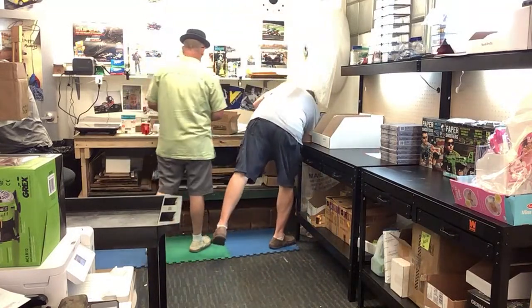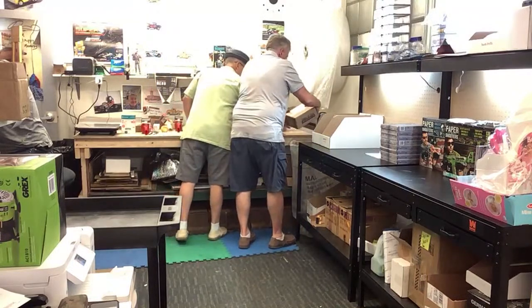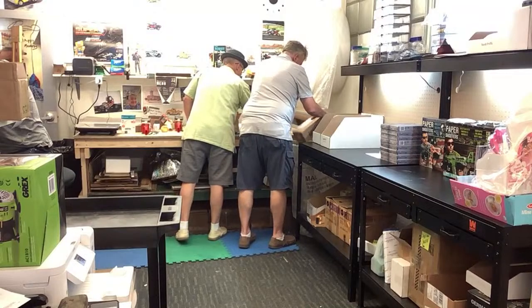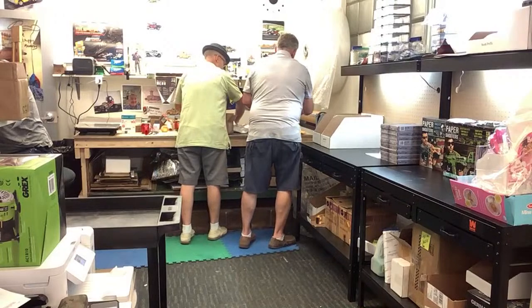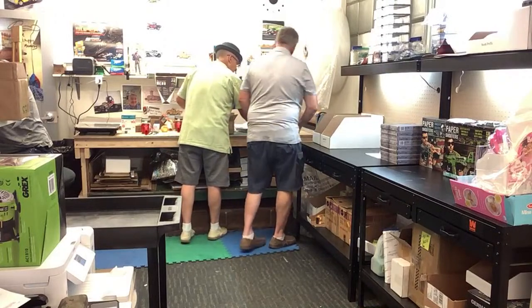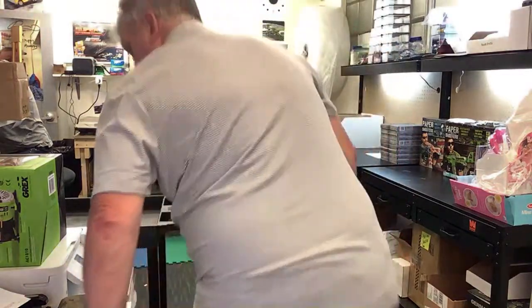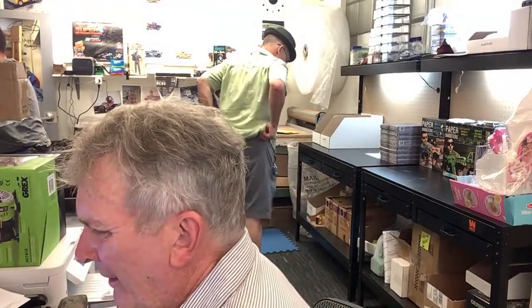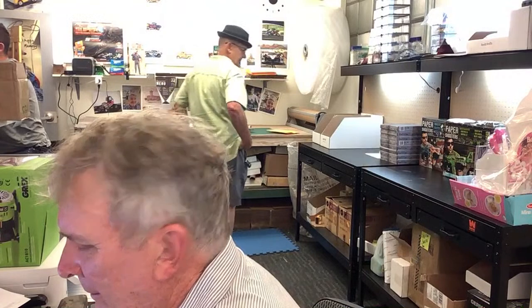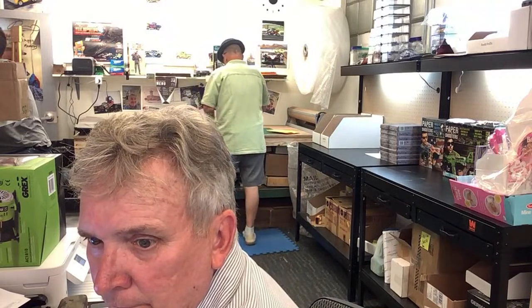I'll pull out all the old ones and open all the old packages. No, the other one was an envelope. Australia, the other one was an envelope. Yeah, I mean, all three of them were over there. Okay. You say they were? Well, it's not that I'm saying they were. They were. Okay, well then. Probably user error. I must have packed them in these boxes. I'm going to throw all these packages up and then throw them out.